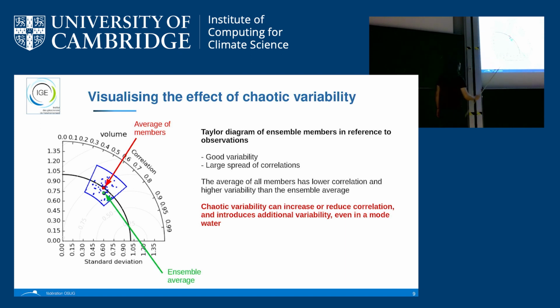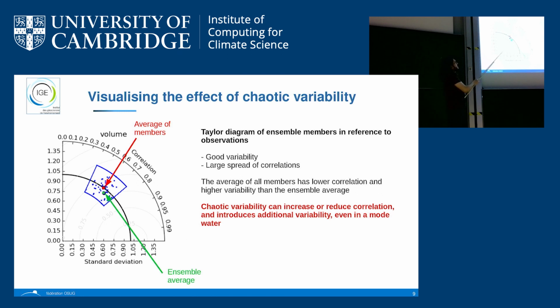The angle to the vertical is the correlation, and the distance to the origin is the ratio of the standard deviation of the time series you're testing over the reference. Those gray lines you see here are the root mean square error. It is 0 when you're at the reference point, with a correlation of 1 and a ratio of standard deviations of 1. So this is another way of looking at the impact of chaotic variability. You can see that the ensemble average here has an okay correlation to the reference time series, to the observations. It's slightly less variable. So the forcing does okay things, but if you look at what the chaotic variability adds, and I should mention this is the volume time series, as soon as you include the chaotic variability, so you're adding something on top of the ensemble average, your correlation can vary from as low as 0.4 to as high as 0.75.